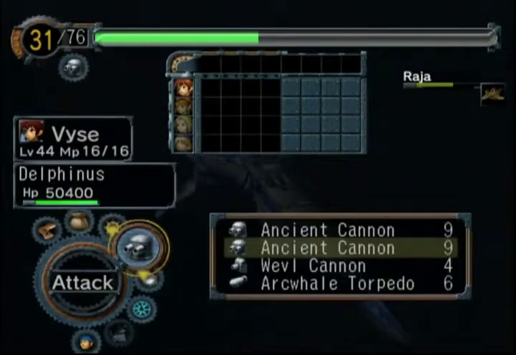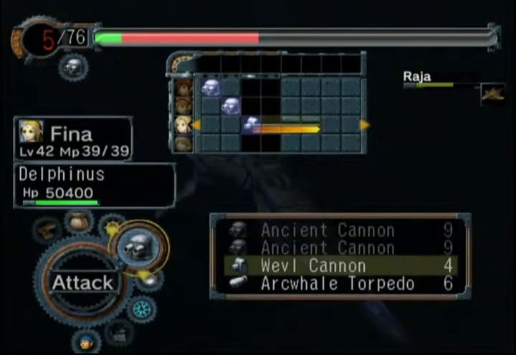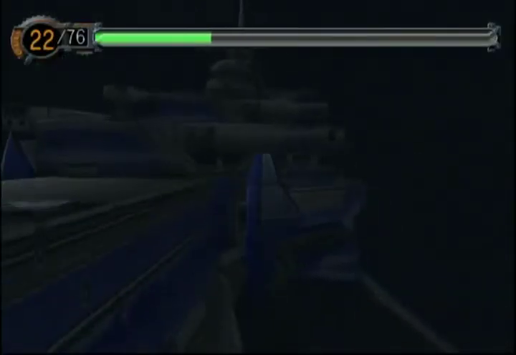But we can't actually aim the Moonstone Cannon down here, which is a problem. So we're going to go ahead and take our next turn. He's going to focus up. You know what? All the power to you, buddy. I'm still going to kill you next turn. Hopefully, if things actually hit the way they're supposed to. So we're going to go ahead and drop an Ancient Cannon. We'll drop another Ancient Cannon. We'll drop a Wevel Cannon. And we'll do nothing. You can just focus. And this should kill him.